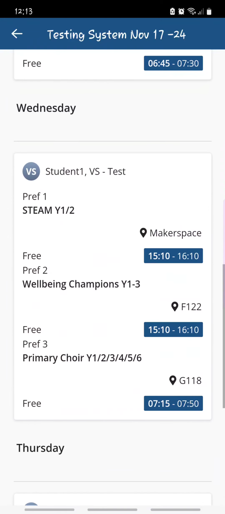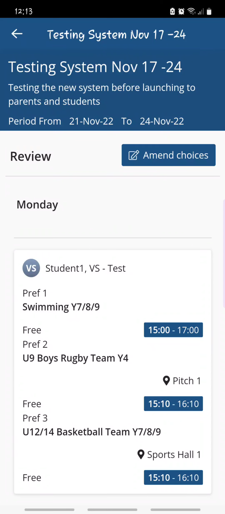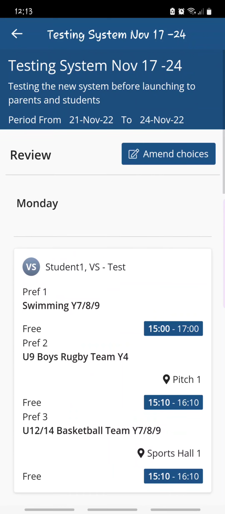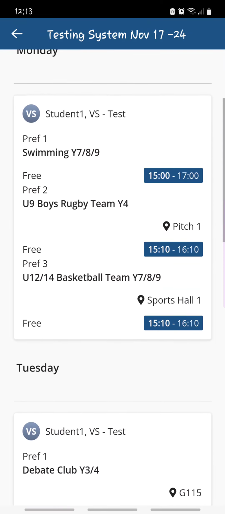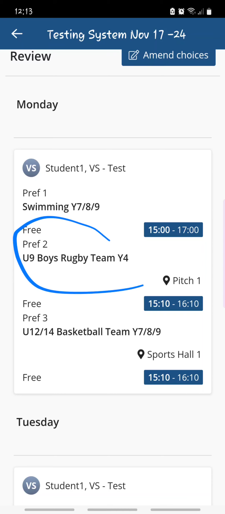So now, if you go back in, I'm just reviewing my choices again because it's 3 days later and I can't remember what my child wanted, and here it is. Let's say my child comes to me and says, Mom, Dad, my friend is taking boys rugby, and that's their first choice. And I want to be in boys rugby with my friend. Can we please make that instead of preference number 2, can we please make this number 1? Sure we can, not a problem.